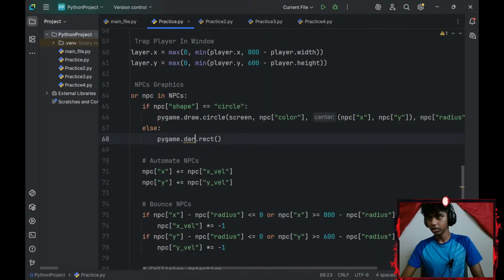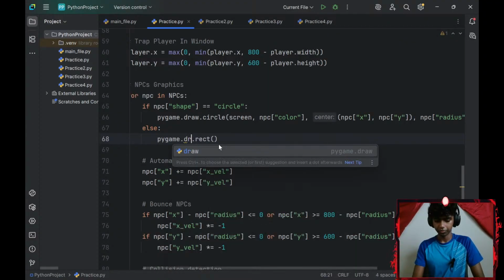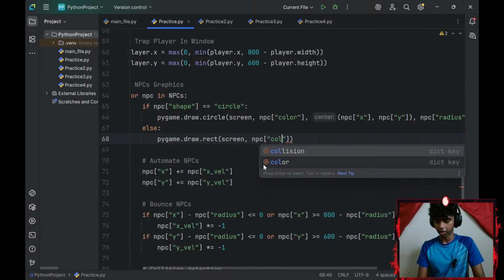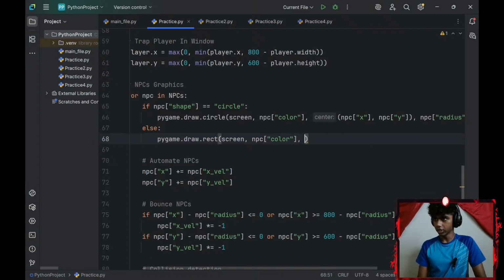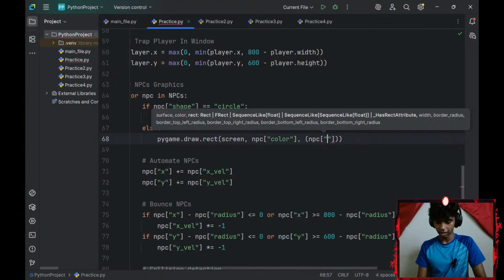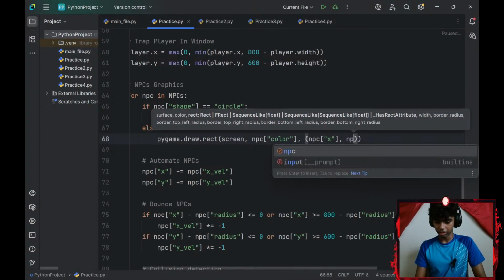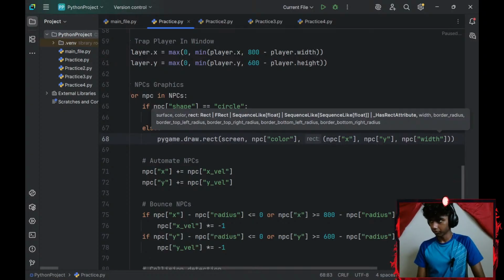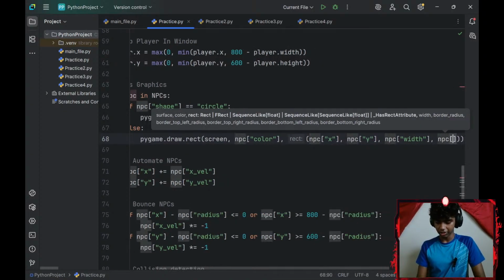I want the surface to be my screen. I want the color to be my NPC at index of color. I want my center. Okay, so this is going to be a whole tuple. So my NPC at index of x-axis, my NPC at index of y-axis, my NPC at index of width, and lastly my NPC at index of height.